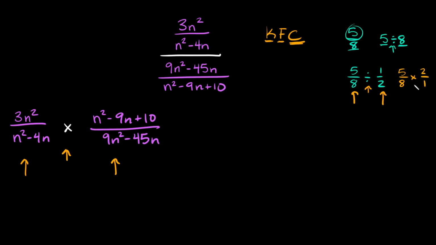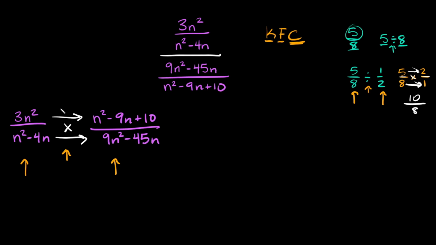But first, let's look at our little example really quick. Again, if we're multiplying two fractions together like this, all you have to do is multiply straight across, right? So on top, we would do 5 times 2, which would be 10, and that'd be over 8 times 1, which would just be 8. The key point here is just multiplying straight across. So when you're multiplying rational expressions like this, you do the same thing. You just multiply straight across.